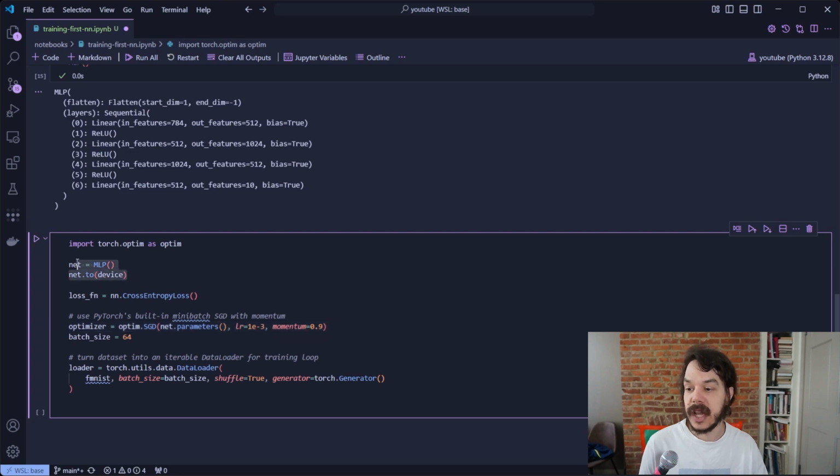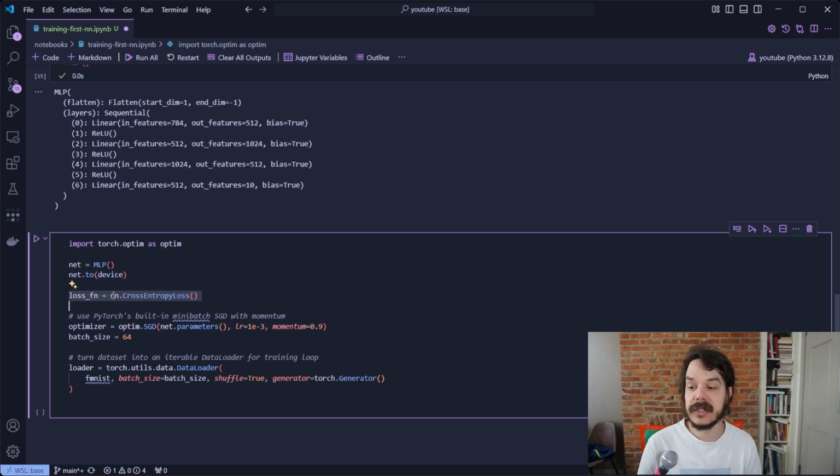So here we're creating our MLP. As I showed before, we call it like we're initializing a new class. We're putting our multi-layer perceptron on our device. And this essentially puts all of the weight tensors, all of the internal functionality of our layers on a given device, so that when we're actually training it, it does use something like the GPU.